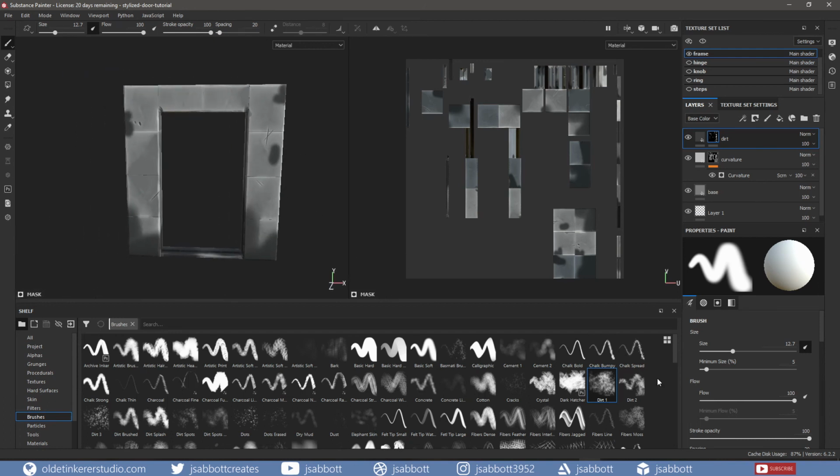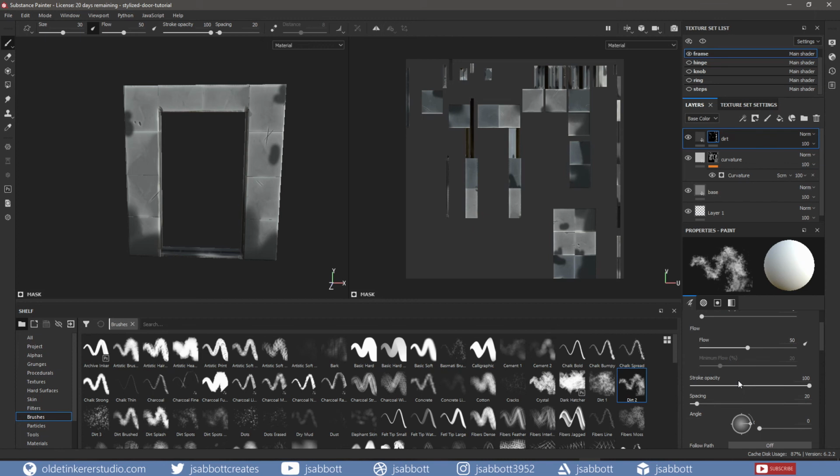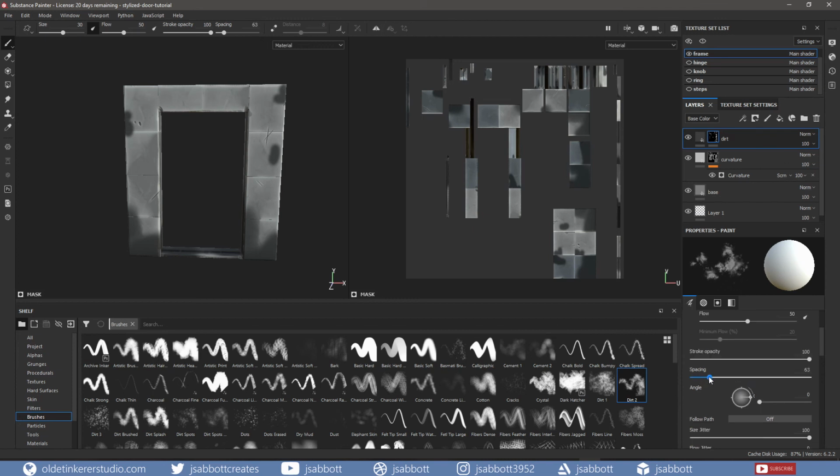I then choose the Dirt 2 brush. I increase the spacing and add more dirt.